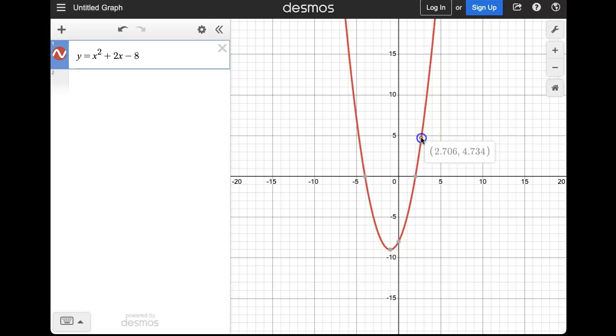The other thing it does is if you click on any point of the graph, you can find any point you want. So if you want even additional points, maybe a couple of points up top to be even more precise with your graph, you could use Desmos to do that. So it's a great tool to check your graphing work.